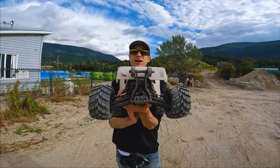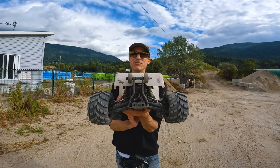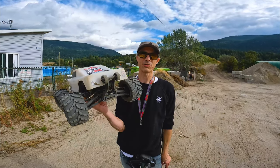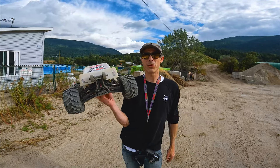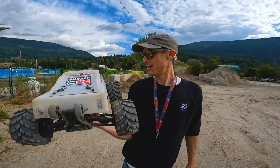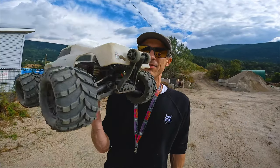Final verdict, Traxxas all the way, super cheap. I hate to say it, but in this case, it's probably not worth going for the really nice option. Unless maybe you're doing 4S or something else ridiculous, then you might need the metal. Yeah, good test, loving the bash body.